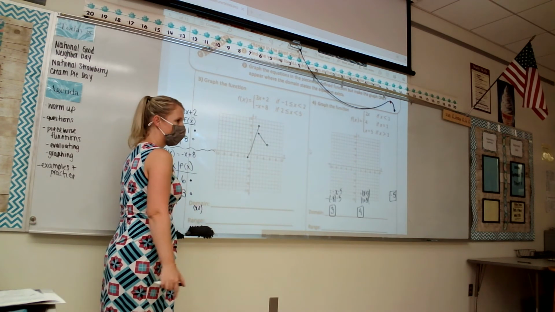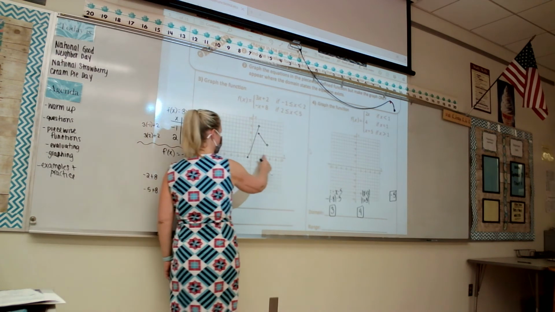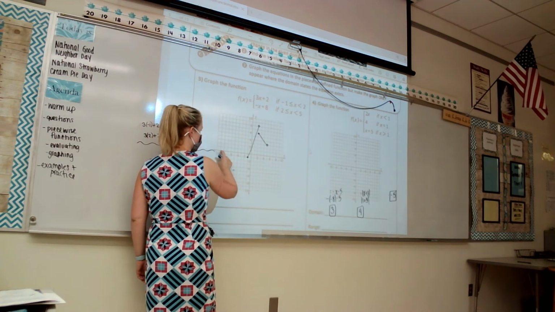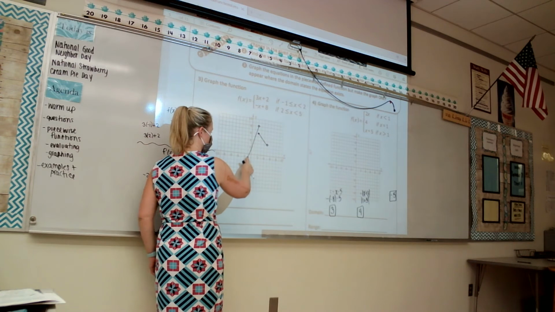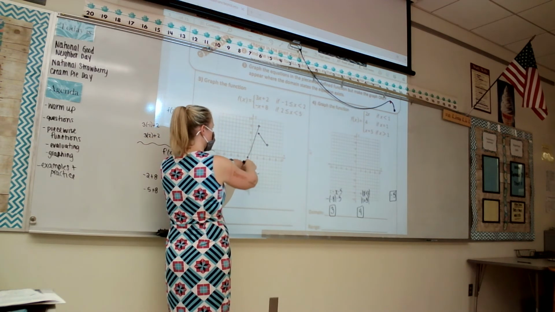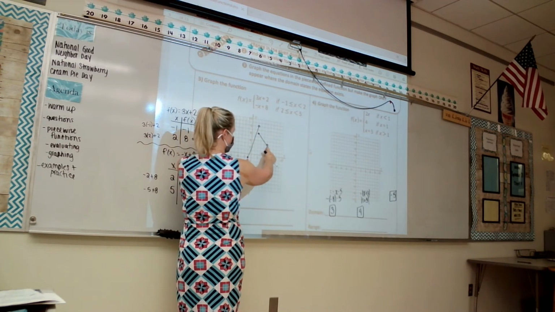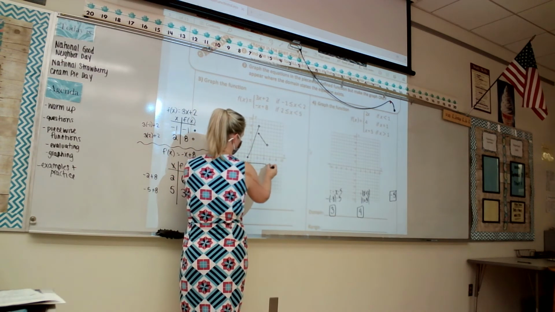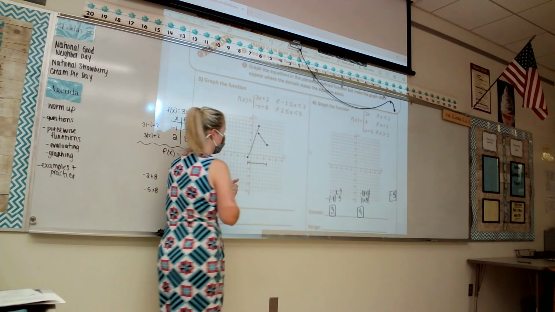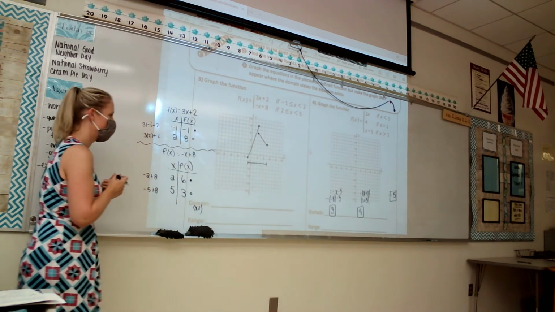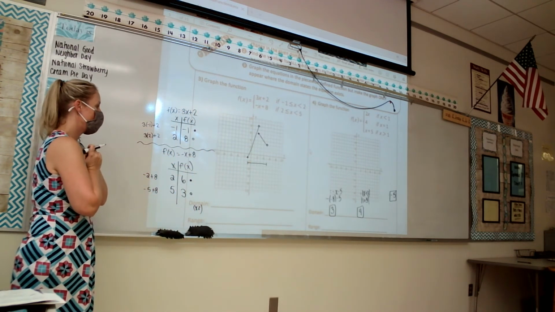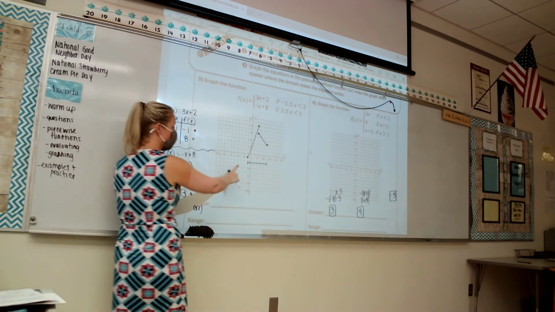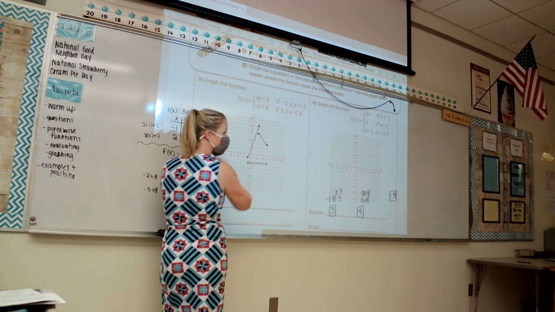So just think about your x-axis. So this is my x-axis. When I'm going across the x-axis, this is the first point where there's an x involved. And if I keep going over, this is the last point. So everything is in between here and here on the x. I went down a little just so you can see. So I'm going to say that my x's are in between -1 and 5.